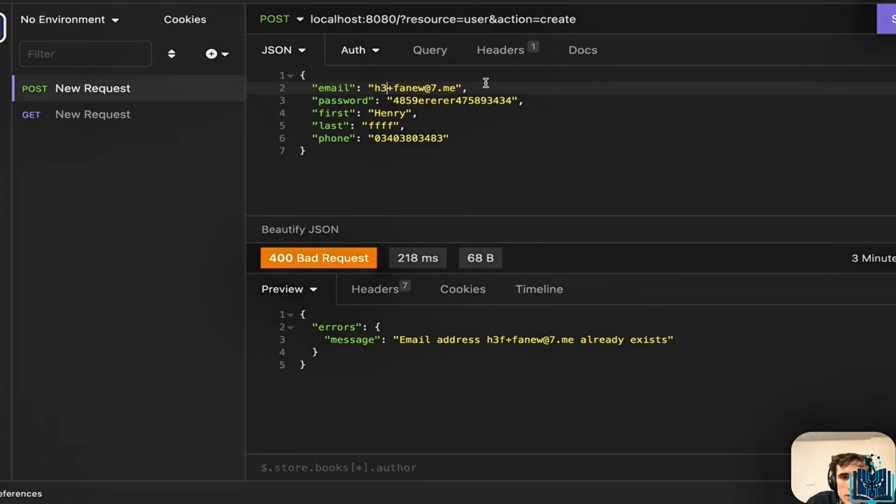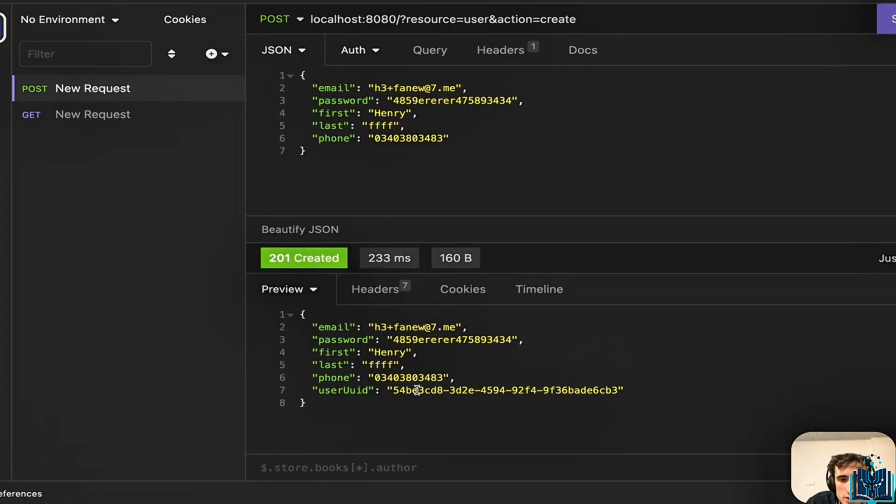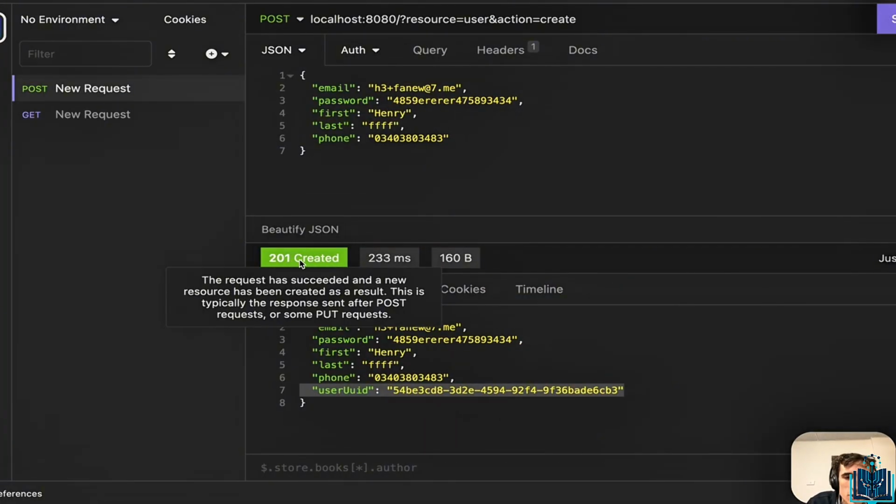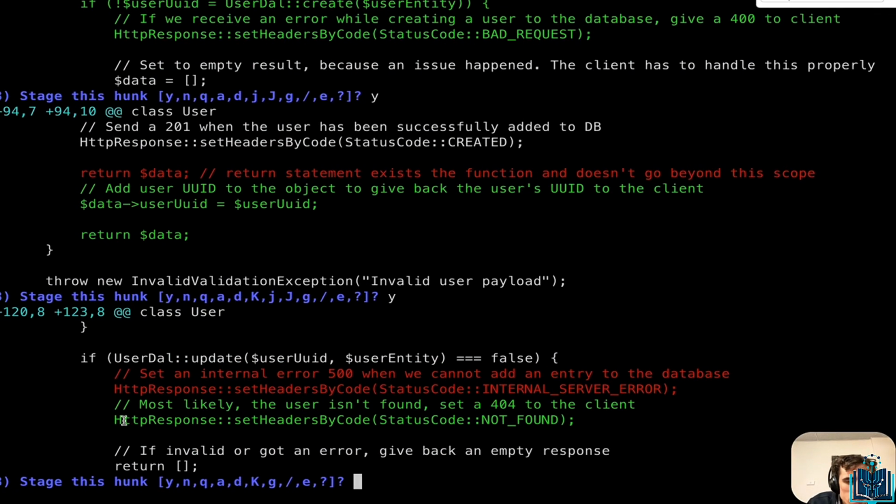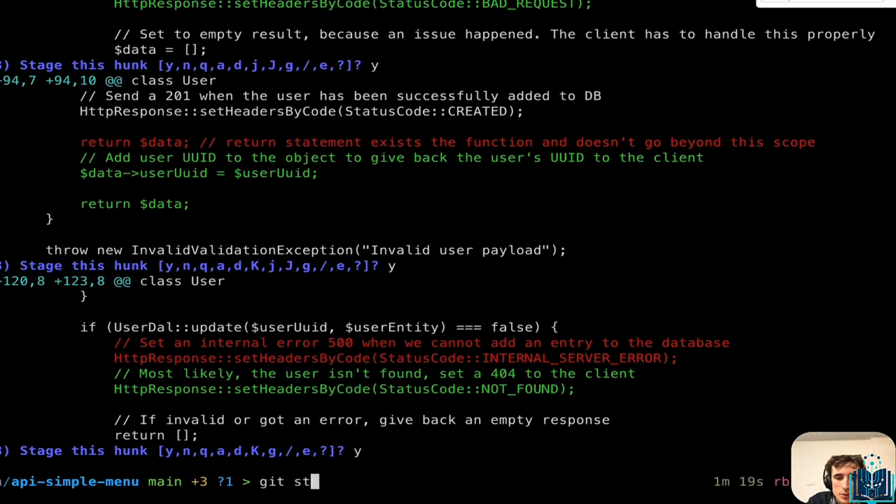So again, if I have another email, you see, that's our user UUID. And I have the lovely 201 HTTP status code. So there, what we have done, we have changed from an internal server error, a 500, to a 404. And that's pretty much it.